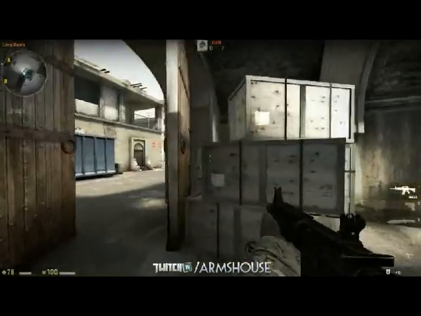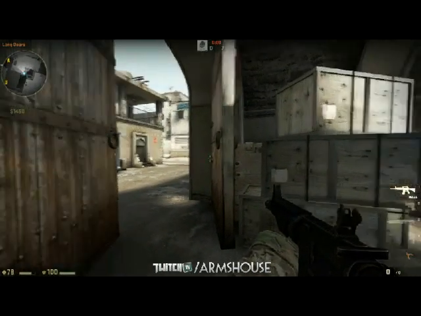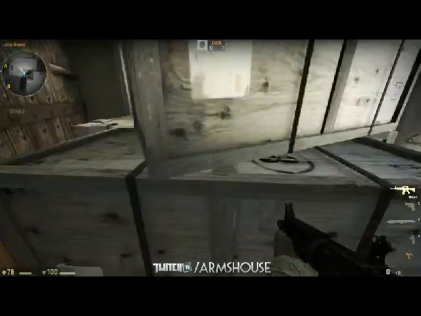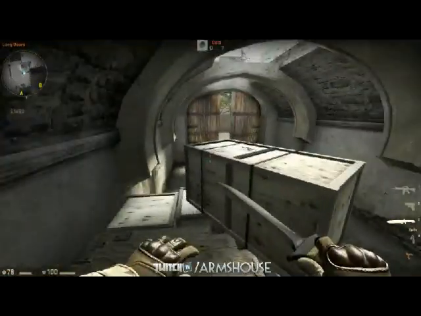Yeah, so here, I'd say that this is the most significant change I've seen on this map. Before, you could essentially camp here with a Mac 10, wait for someone to run past and shoot them. This is a good change because it was a cheap tactic, didn't involve any skill, and I don't see what it brought to the table. Right. But you can still do this.